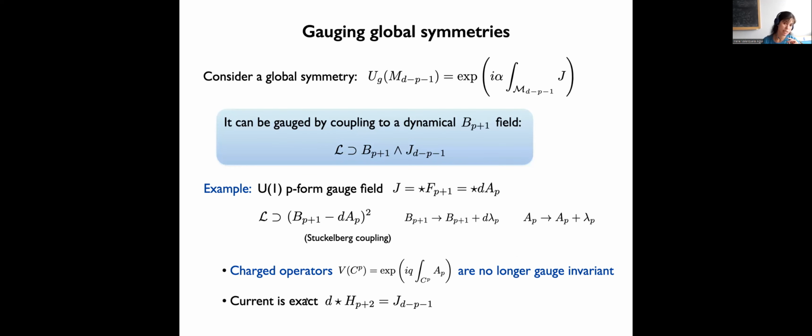Another way to see it, in this case where we have a current, is that the current associated to the symmetry, which is just the field strength, becomes exact. So it's not only closed and conserved, but exact, meaning that it's gauged. And that's why we have this Gauss law, which lets us transform the integral over a volume into an integral over the surface.